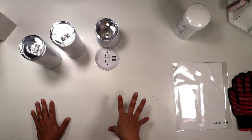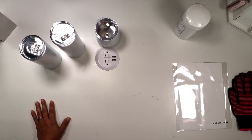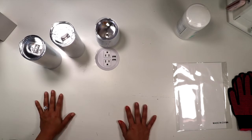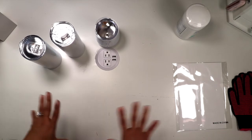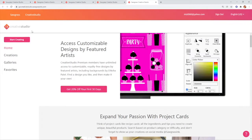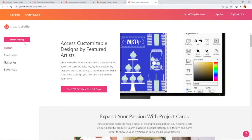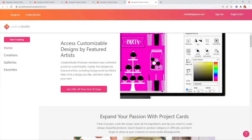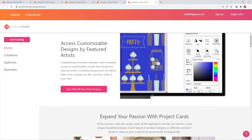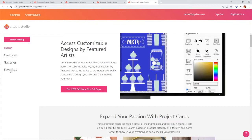I'm going to go into Creative Studio that comes with the Sawgrass sublimation printer, and I'm going to show you guys the little templates that I have picked out for these three tumblers. All right, so let's go on to Creative Studio. Okay guys, so we are on Creative Studio. This is the little design studio for Sawgrass. Whenever you have the Sawgrass printer, this is what you'll be working with, but you can always print up to that printer from anywhere.